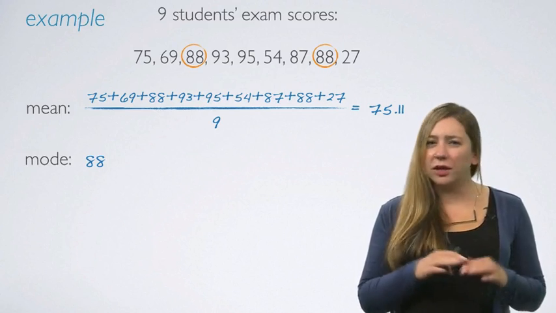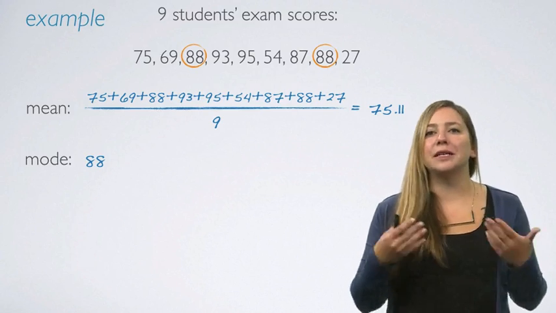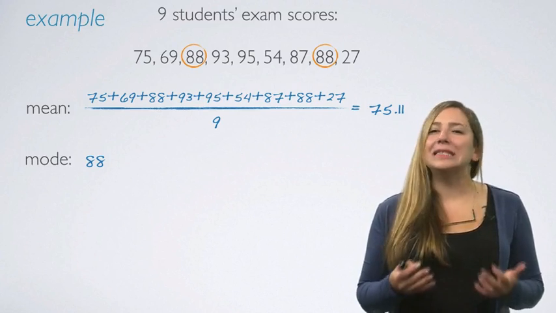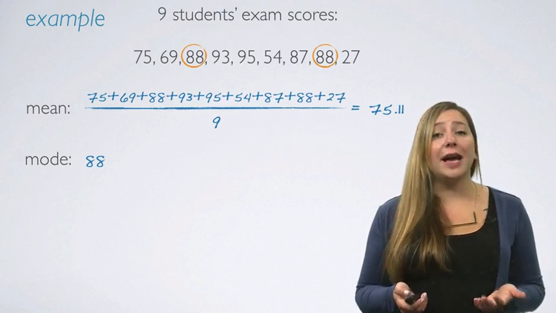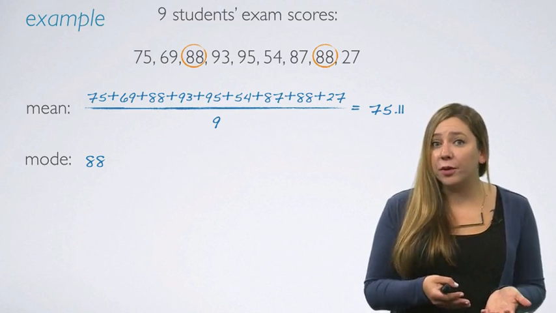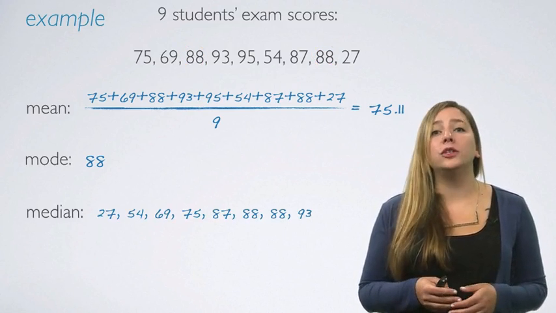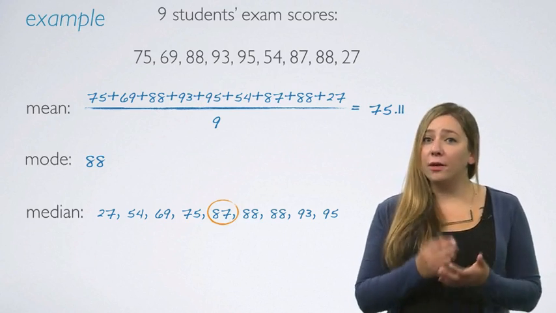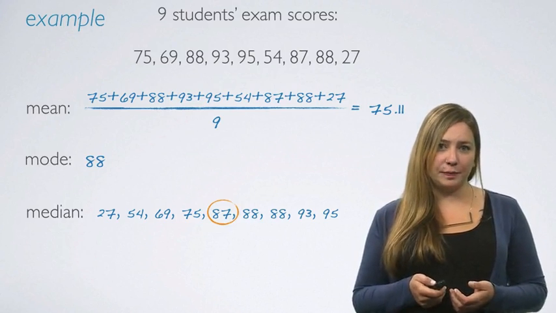However, we can see that with continuous distributions, it may be very unlikely to observe the same exact value multiple times. Therefore, the mode of a distribution is not always a very useful measure. The median is defined as the midpoint, or the 50th percentile of the distribution. In order to calculate the median, we need to first sort the data in increasing order. Then we find the midpoint of the ordered data, which in this case happens to be 87.